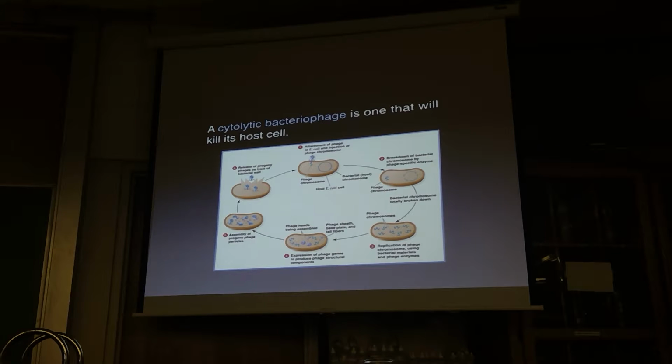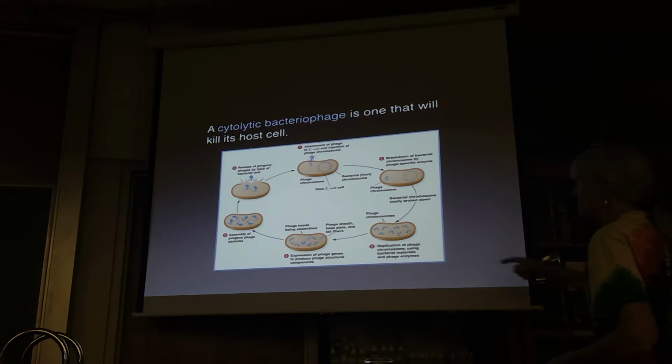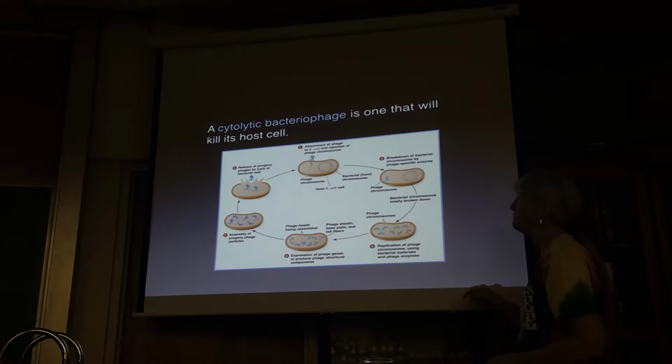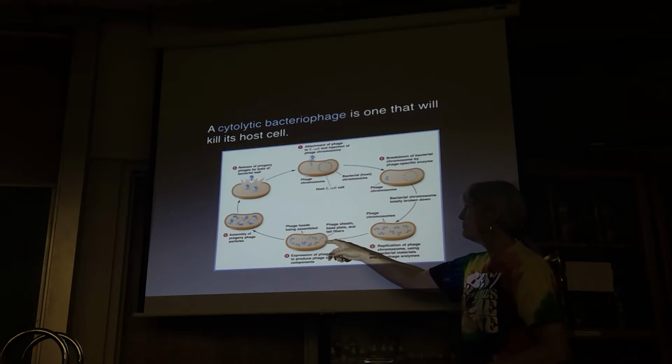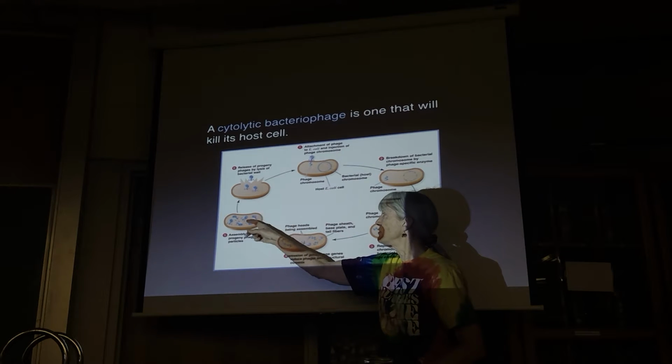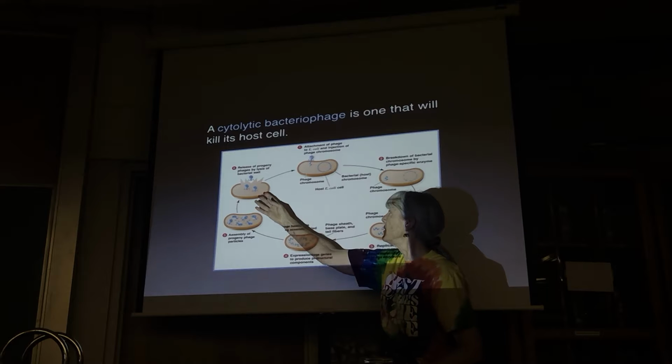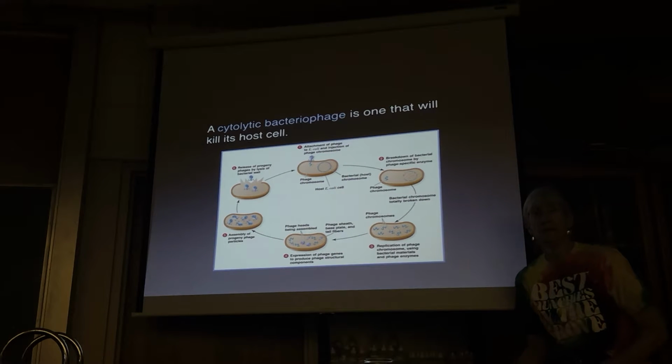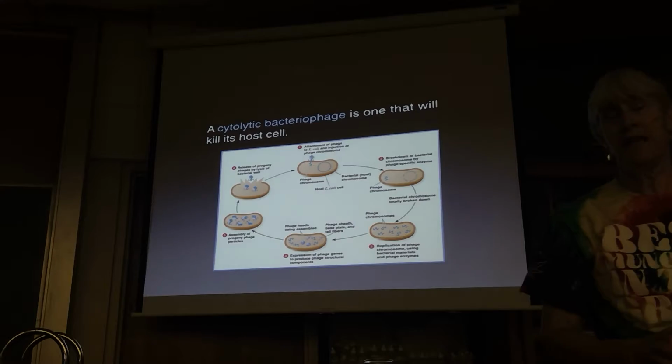So in the diagram, you see that little squiggle going down into the cell. Nucleic acid gets in there, then it basically, like other types of nucleic acid, it's transcribed and translated, and a bunch of enzymes are made. So the enzymes are going to allow the viral DNA to be replicated itself, and then the enzymes are going to encode the formation of a bunch of viral particles, the capsids, the tail fibers, etc. You get a whole bunch of new viruses built, they're assembled, and then the cell blows up and the whole thing starts over again. So typical cytolytic virus life cycle.